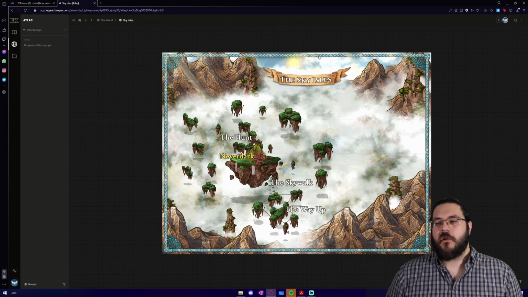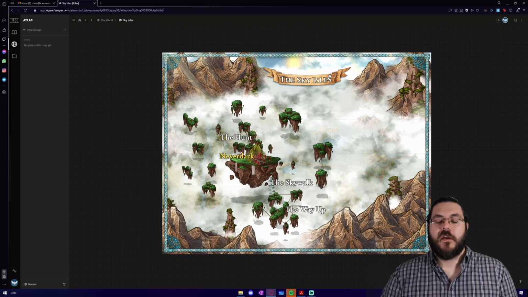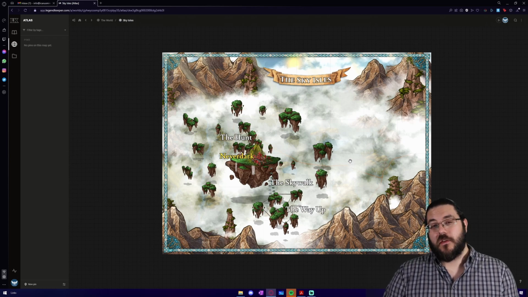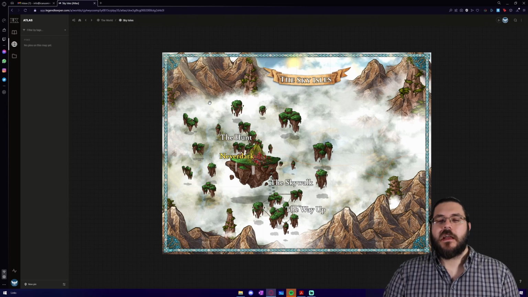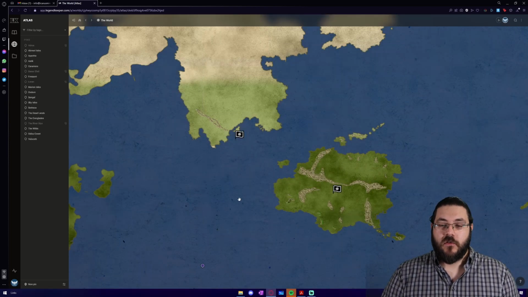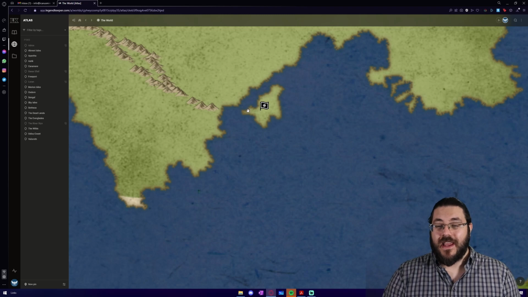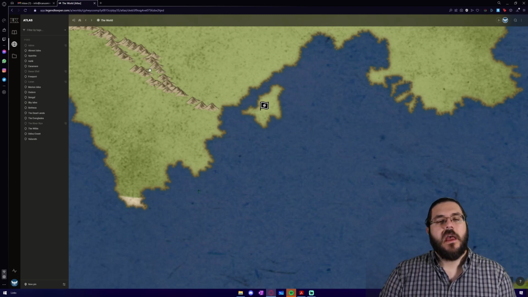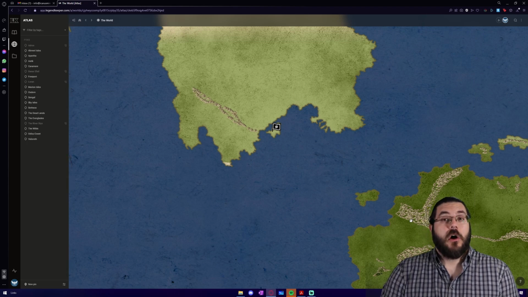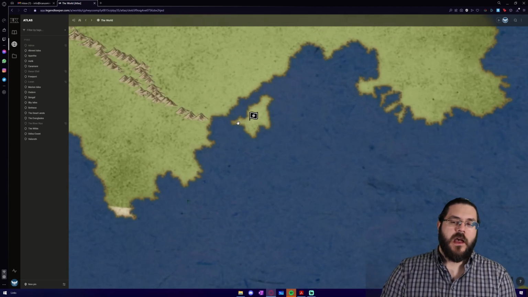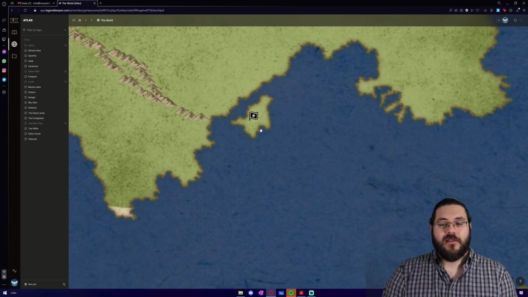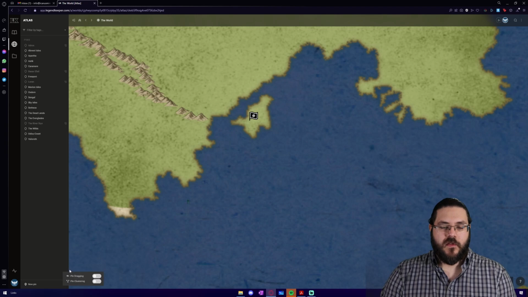So I've gone ahead and thrown in the map for the Sky Isles here, and the first thing that I notice is that this map shows that this is an area that is actually above land, and that the mountains reach up, and you can see land beneath it. So what I want to do is jump back over to the world and move where those Sky Isles are going to be. I'm going to turn on pin dragging, and I'm just going to drag it over this little island here because I have nothing written for that island. It's close enough to our existing cultural reference, and we know that it's near a mountain chain, so it's easy enough to have this little island just represent the Sky Isles, and then make sure that we can't drag the pins again.